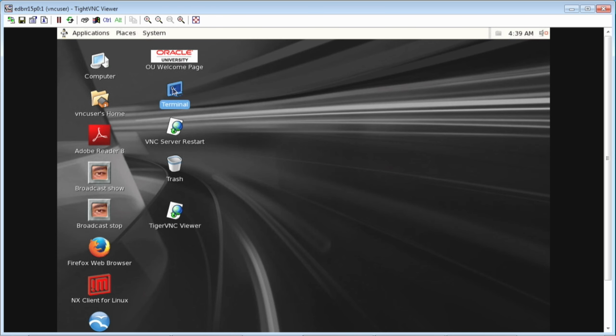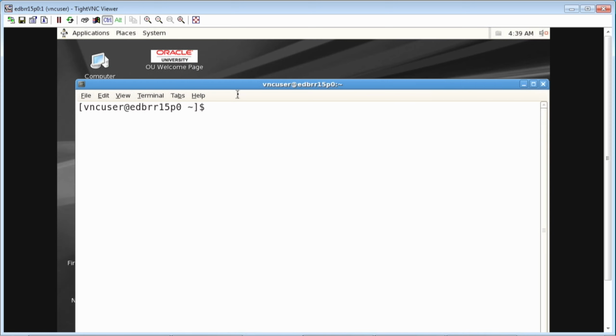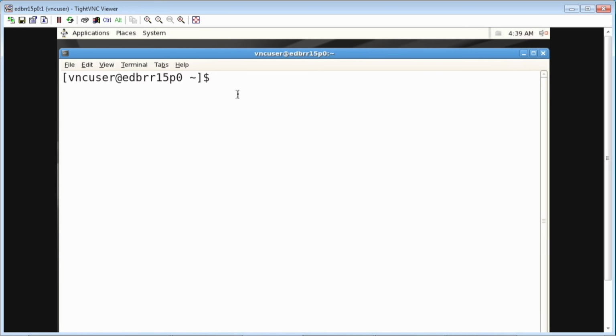We go to a terminal, log in to your lab machine and change your user to root. So su -, and we provide the password as instructed by the instructor. From your lab machine desktop, we start a session to the ovsvr02.example.com OVM server by using the ssh command.